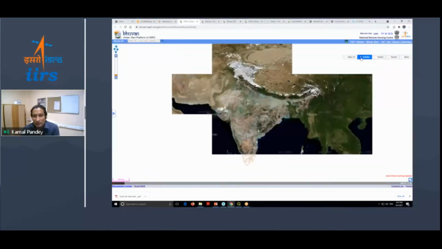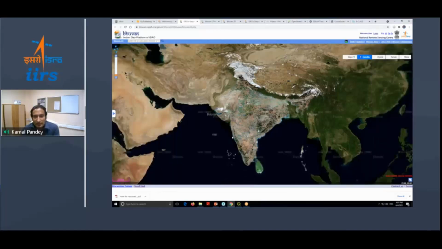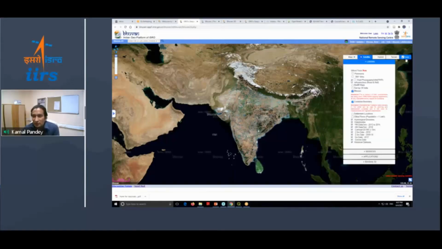Once you click on satellite, you will see the images captured from the satellite sensor. This is a typical satellite image we can see. Now here we are seeing some lines also. I don't want to see these lines. These lines are not captured by the satellite. They are derived from the satellite images. So I will switch off these lines from here. For that, we can click on this more here, and then Bhuvan 2D and cadastral boundaries. All of that I can switch off.